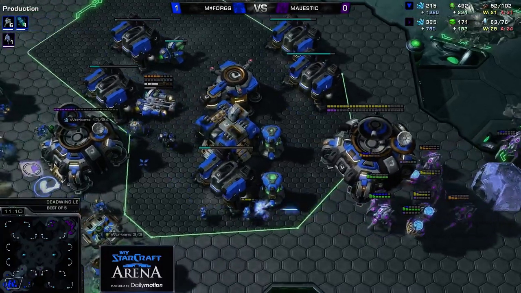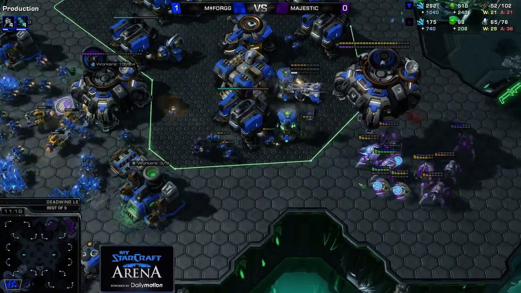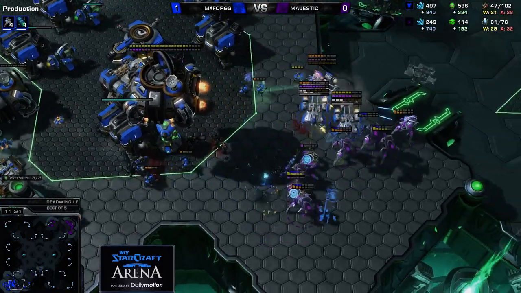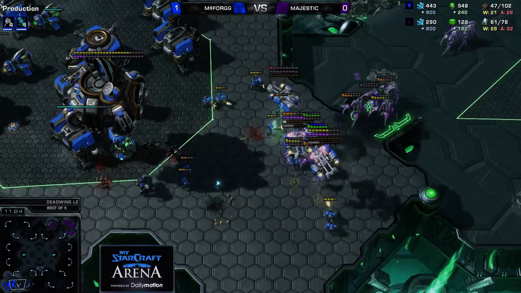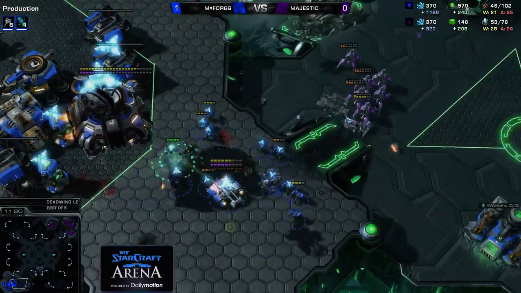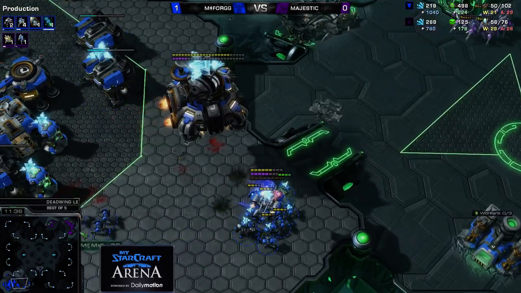Ooh, good move by 4GG, saving that medevac. He's trying to get back in there, but some good SimCity saving 4GG for now. And there comes the medevacs right on top of the Stalkers. Will they finally get that kill? Nope, not yet. Really good Blink Micro for Majestic. But looks like he's pushed out for now.